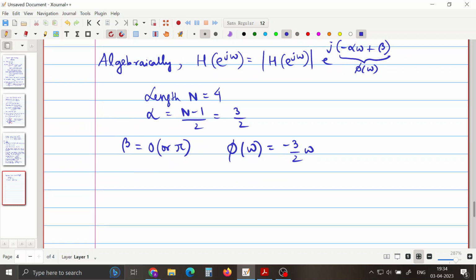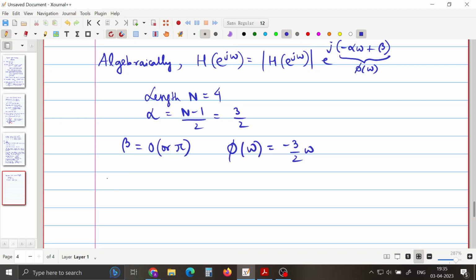so that's fine. So this is what will happen in this case. Actually, they have exactly the same phases. You can also put a plus pi or whatever. If you add a plus pi here, both phi 1 of omega and phi 2 of omega for the two filters will have exactly the same phase response, right? You can also put beta equals to 0, that's fine, anything is fine.